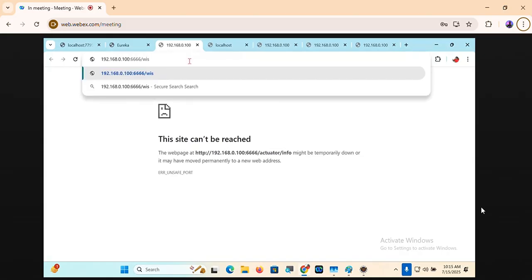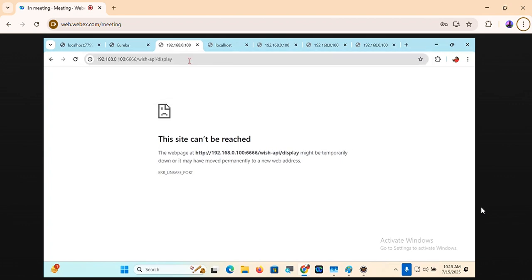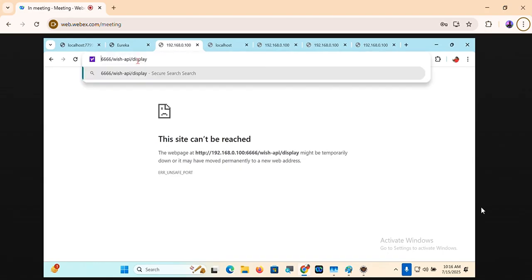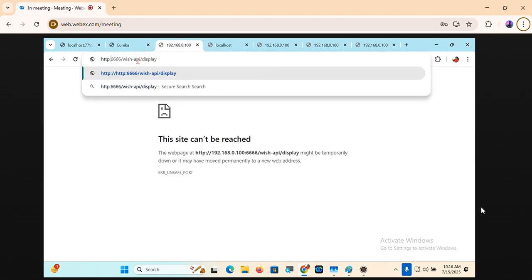Wish API slash what is there? Display. What's happening today? Why is it behaving like this? Okay, here we take http://localhost:6666/display.